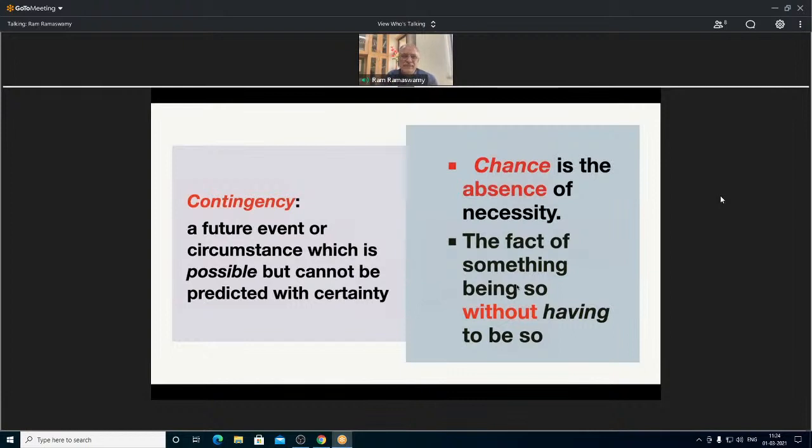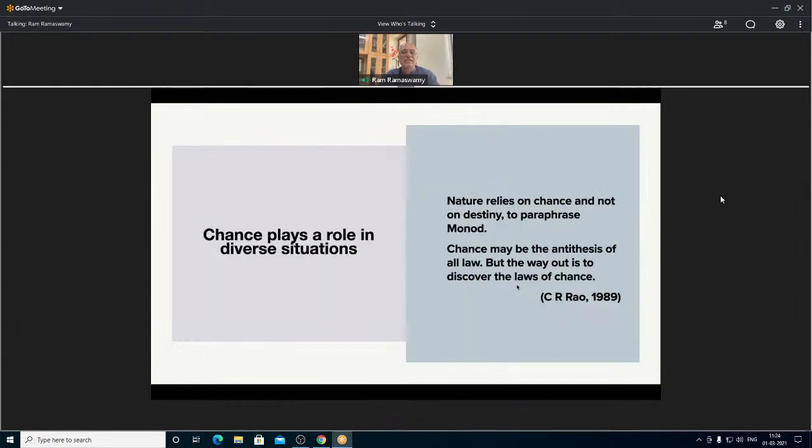And the reason I bring it up is that many times when we are dealing with the microscopic origins of certain phenomena, we have to worry about the possibility that things are governed by chance. Now, chance itself, we know, plays a role in a lot of situations, and particularly to do with our natural world.